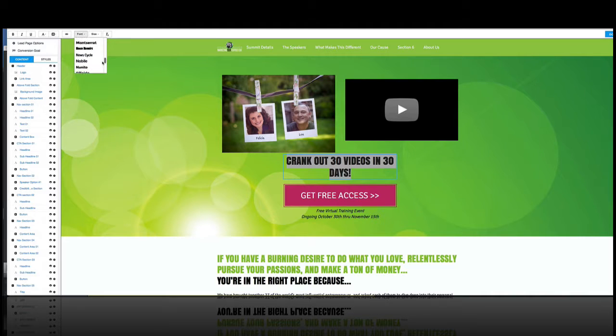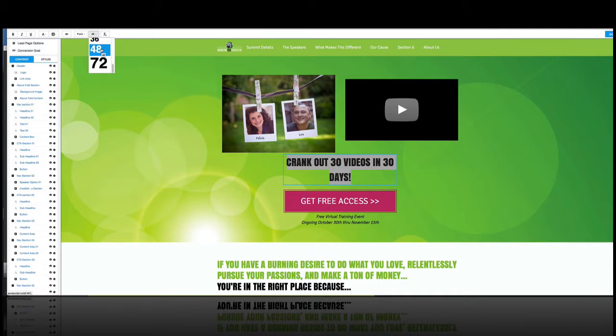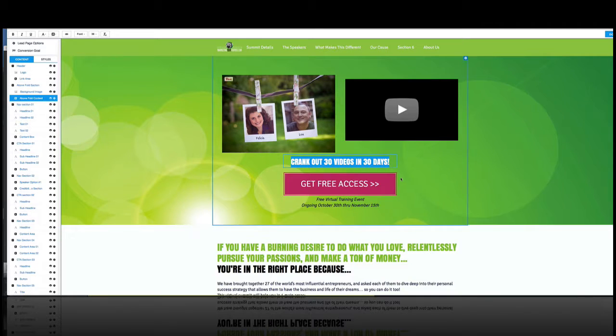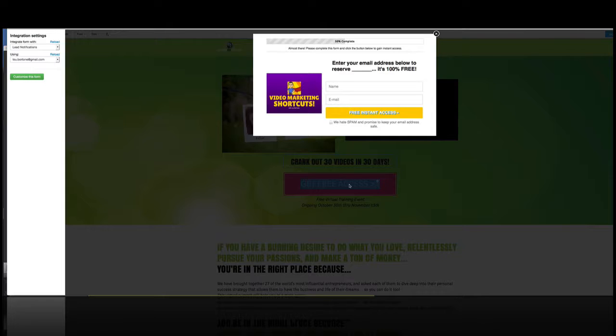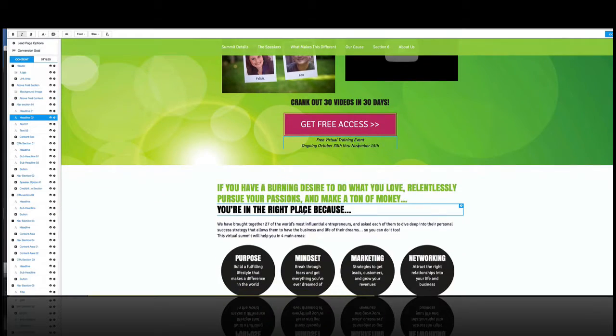I don't usually mess with the fonts they have. Usually the designs are pretty good, so I tend to leave those alone. I might play with the sizes a little bit, though. Maybe I want to get that on 1 line, so make it 36. And then again, with the opt-in button, that's where you can go and customize that. Any of the sections here, you can either hide them by clicking on the icon here and clicking hide or edit text. And you're going to obviously switch that out with your own text.